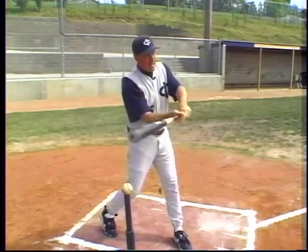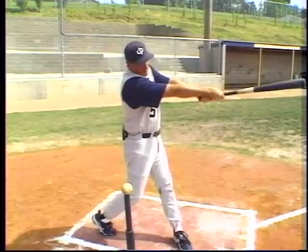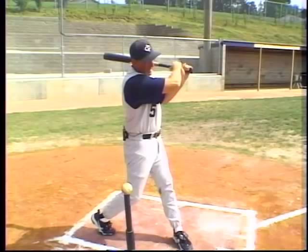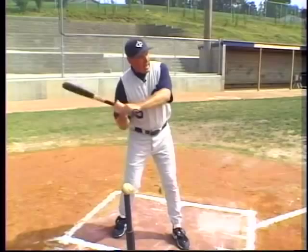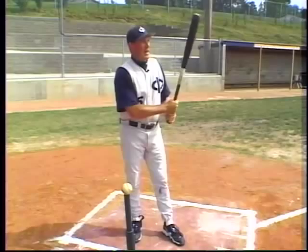The other option is when I make contact and after I roll the wrist, hold on with both hands and the barrel continues through — the elbows need to bend after the wrists are rolled. The problem that often happens is if somebody keeps that front arm extended all the way through, it's almost impossible for the eyes to stay focused on the ball, and we tend to develop habits where we pull off the ball. So we want to let the elbows bend and come through with a flat follow through. The reason for the flat follow through — barrel finishing above the back shoulder and below the top of the head — is we want the hips and shoulders working together. A high follow through causes the hips and shoulders to fight against each other, creating an awkward swing without rhythm.